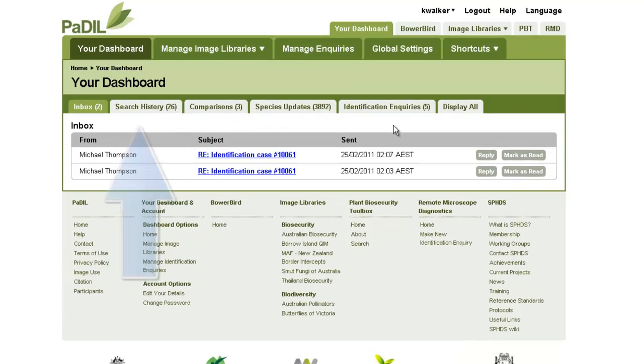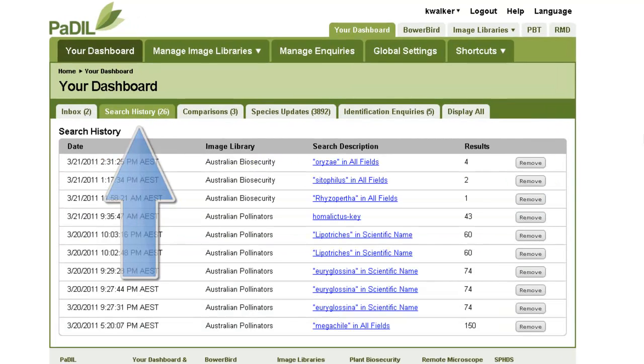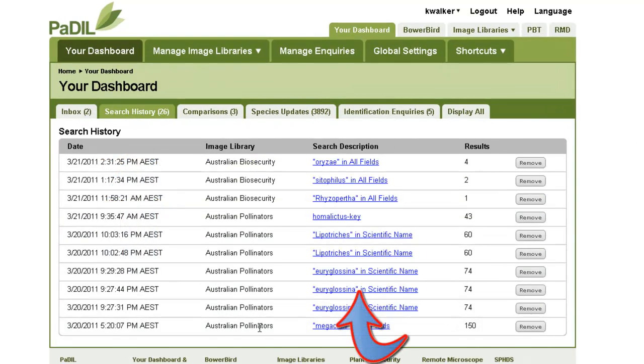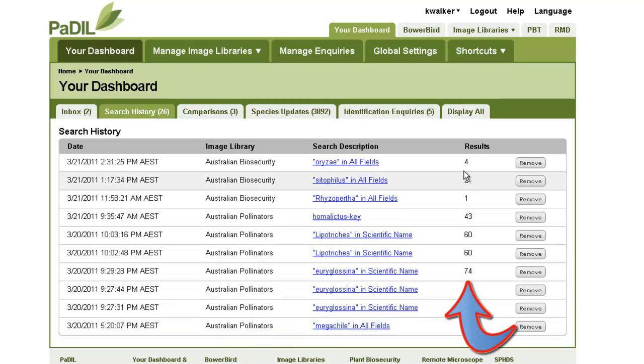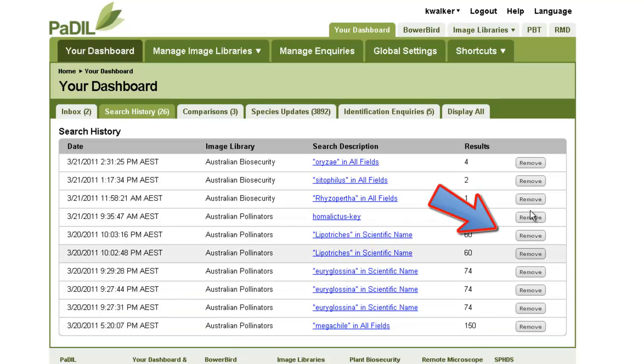Over here, the search history. This is a very useful one. As I said, this is where I've made these queries at these times and on these days, on these libraries, and these were the number of records that came back to the inquiry. I can manage it by removing any along here, but to get back to any inquiry that I made previously, whether it be 2 minutes ago or several days ago, I just simply have to click on that and it will remake my query for me in the history. The history is also displayed elsewhere, and I'll show you those in a later video.